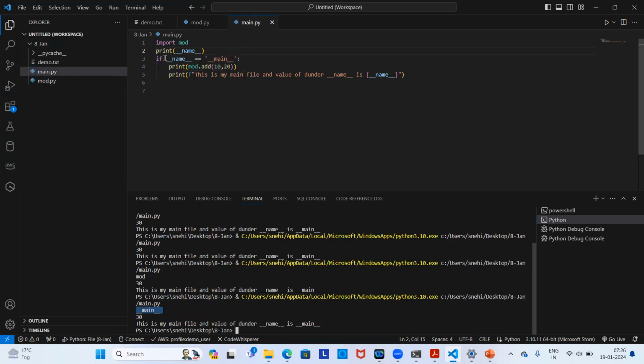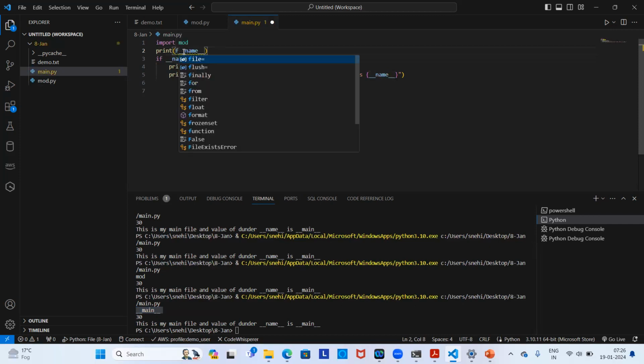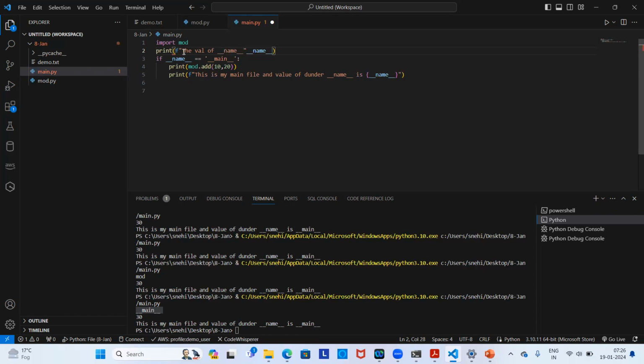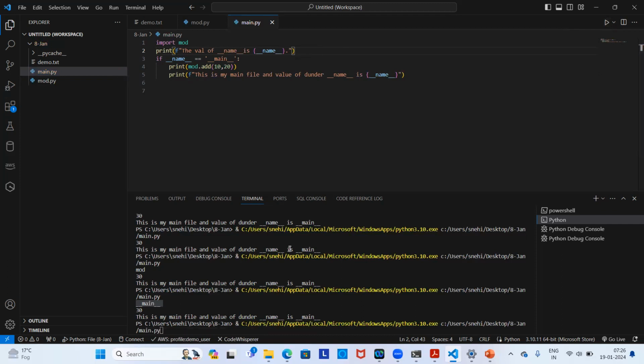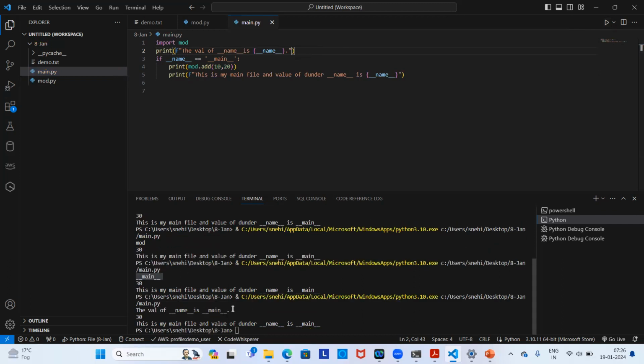After that, let me write some print statement: the value of name is main. That is the value, and that's why in this case this condition is becoming true.